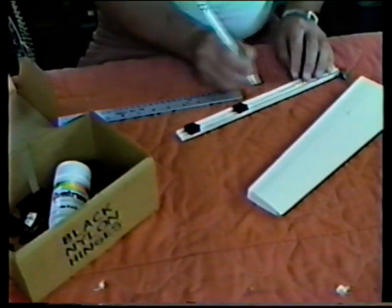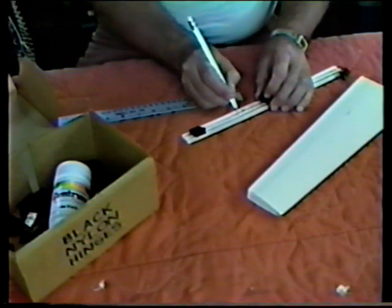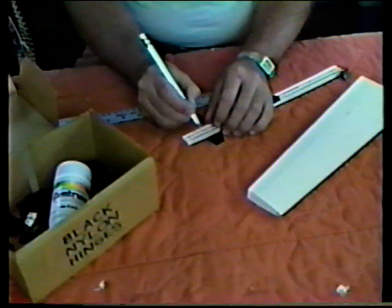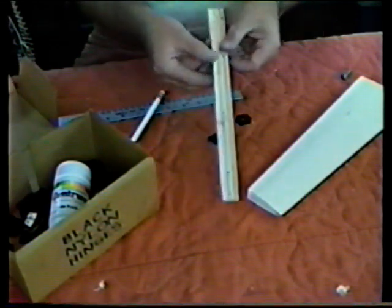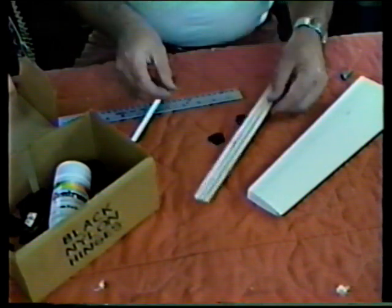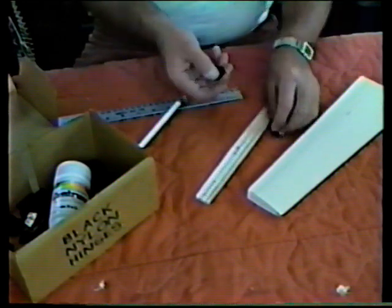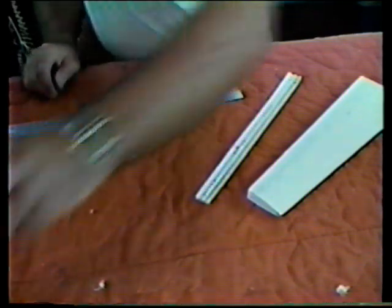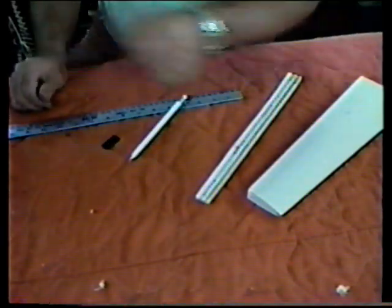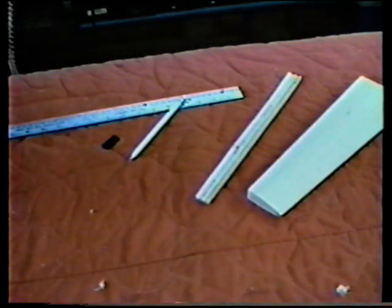What I'm doing is just marking where the hinges are with some little X's. Okay, now I know that's where the hinges are. Now I can take the rest of the material out in between. Have to change the tool here for doing that.